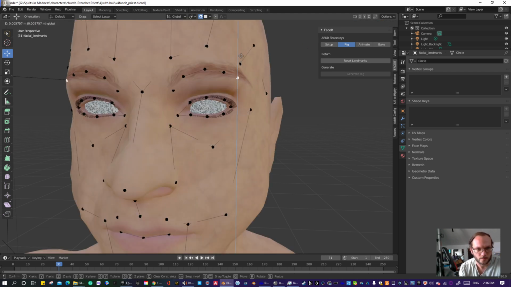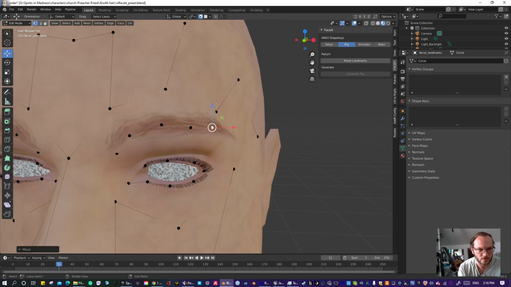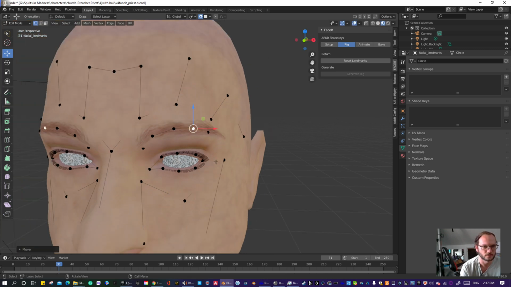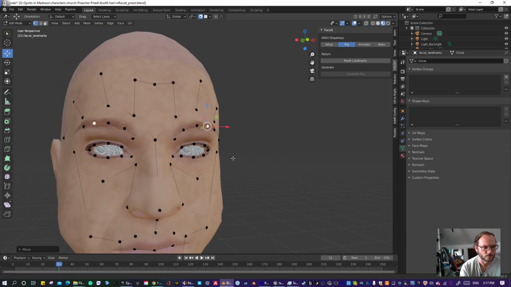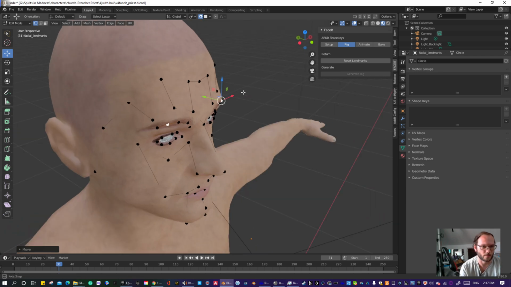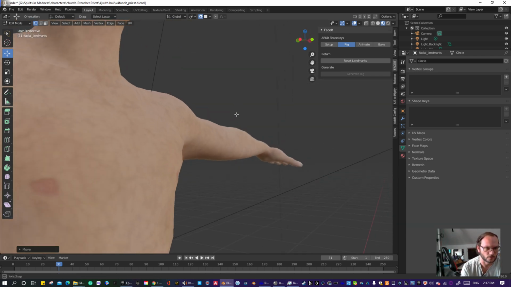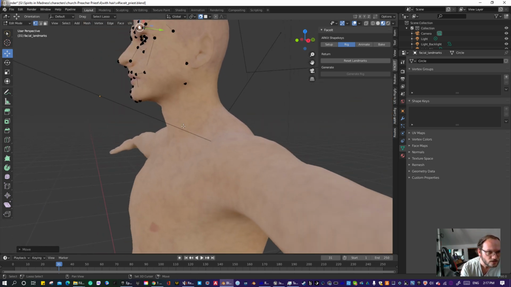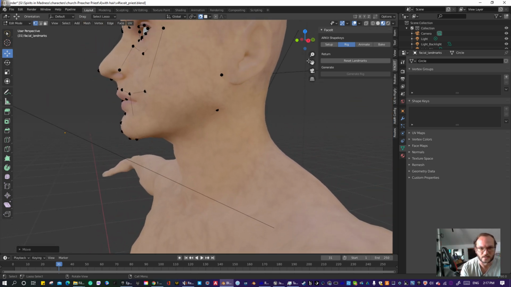So let's just bring it up a little bit. Let's get closer to make sure it's good. Yeah, something like that. So let's just give it a quick look over. It's like the forehead. Could I go all the way up to this part of the face? Yeah, but I don't think the wrinkles normally affect that part of the face in the character. The only other thing before moving on to the next step, I believe, would be the neckline.